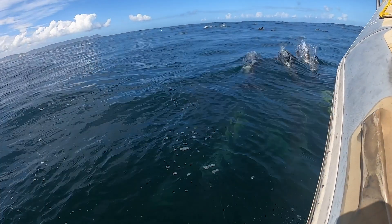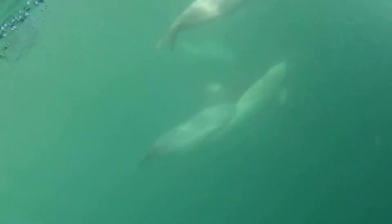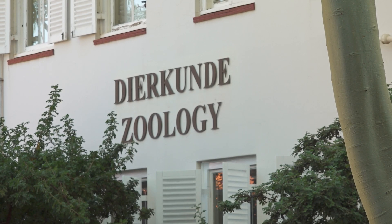I'm Paulette Bloomer, a professor of genetics in the Department of Biochemistry, Genetics and Microbiology. I'm also a member of the Mammal Research Institute, where I've had the privilege over the last five years to collaborate with Dr. Elsfer Mierlin — she is the manager of the Whale Unit based at Hermanus, which is part of the Mammal Research Institute in the Department of Zoology and Entomology.